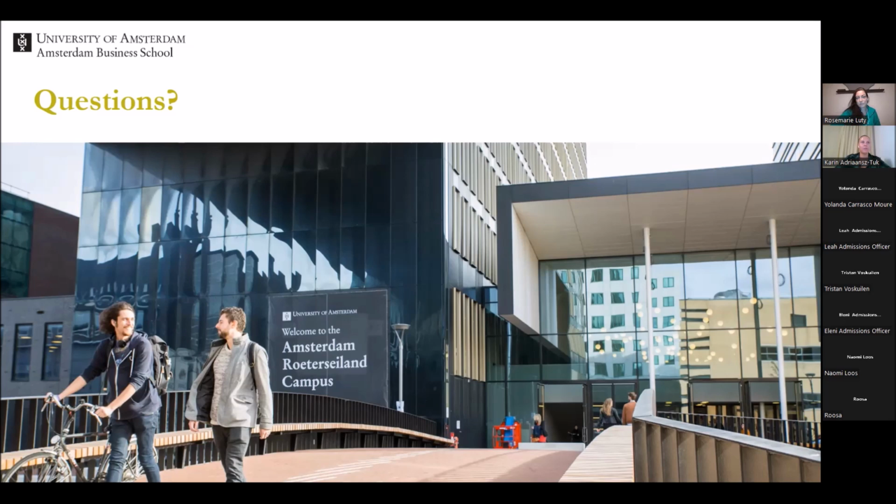Will I have an answer before the 15th of January, or if there is anything to add, you will send an email and it doesn't matter if you got the answer after the 15th of January? If you've submitted your application already, then we will get to your application as soon as possible. So it's possible that you will receive an email from us that we need additional documents after the 15th of January. And that's no problem. In the email, there will be a deadline for when you need to upload those documents.